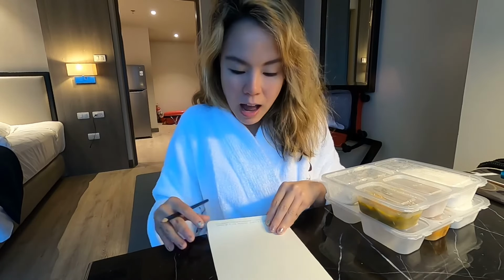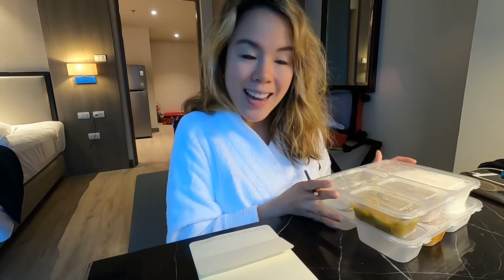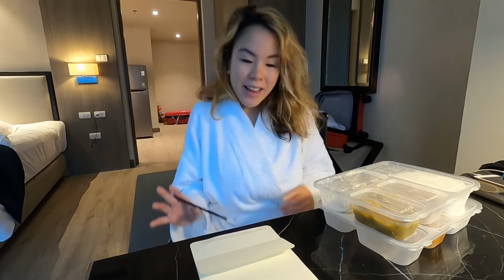And how it works here is you are supposed to put all your trash inside a plastic bag and leave it outside the door. But because I feel like it's too much plastic, I did call the receptionist and ask them if I could just leave it outside on the table with a note that says finished. So that's exactly what I'm going to be doing now. I'll be making a note and writing finished. I'll leave this outside and they do collect the trash between 9 a.m. to 6 p.m. if I'm not mistaken. I just double checked that. Apparently it's 9 a.m. to 5 p.m. is when they collect the trash every day. So let me just write this down.